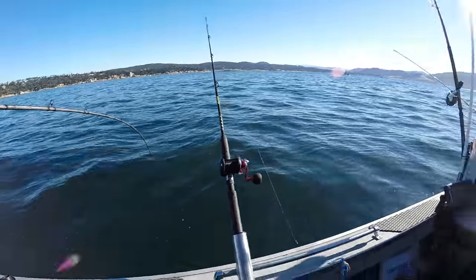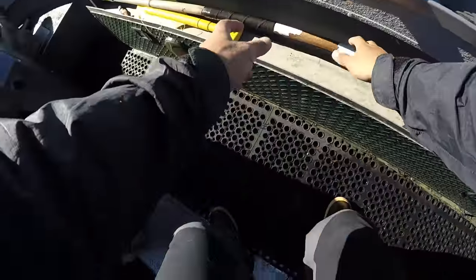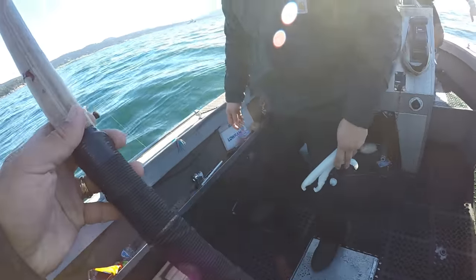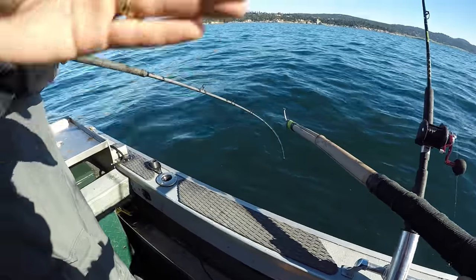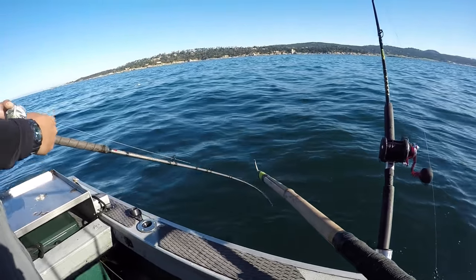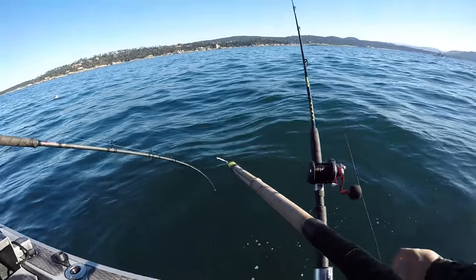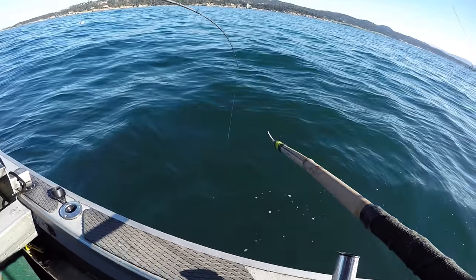Hey, where's the gaff? I've never gaffed a fish before. Where is it? It is behind you. Oh, this thing? Okay. Oh, sorry, dude. And your hook will be facing up. Up. There you go. Okay, and where am I going to gaff him? Try to get it underneath his mouth, but if it's too much, just hit the body. Okay. Well, he's definitely a keeper size, right? Yeah, he feels big. Nice. It's gonna be an upward sweeping motion.